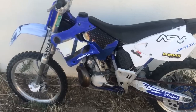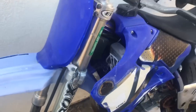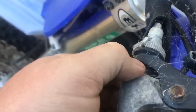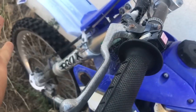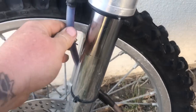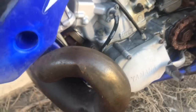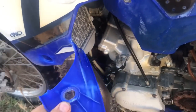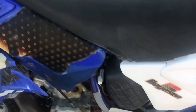Oh my goodness - look at the cobwebs on this thing! Look at the clutch - it's probably stuck. The lever doesn't even go back. This thing is crunchy. There's a zip tie around the fork holding the brake line in place. The pipe is nice and dented and creased - this is what I was looking for. The plastic is probably not reusable.